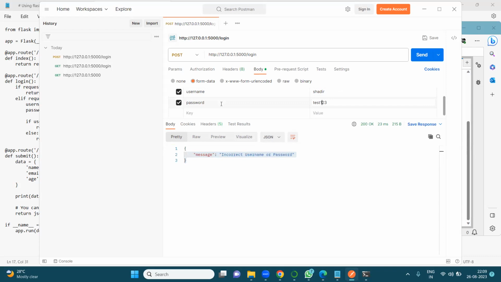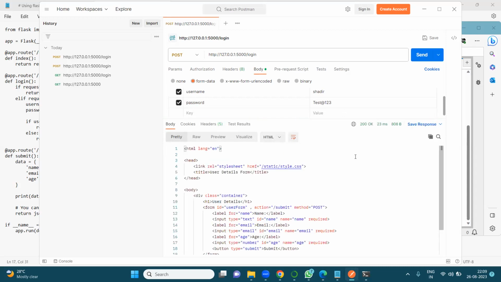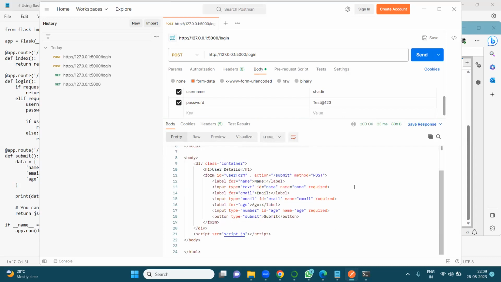Password: capital T, test, test1 at the rate 2 3. Press send. Since it is right, it takes you to the index page, which takes you to the user details.